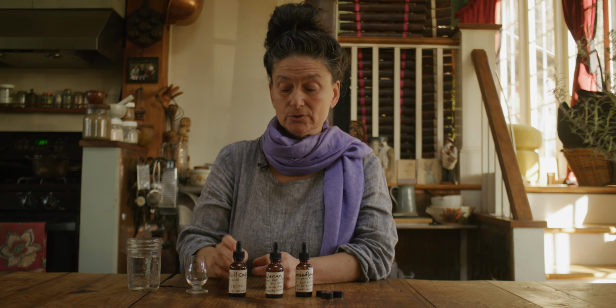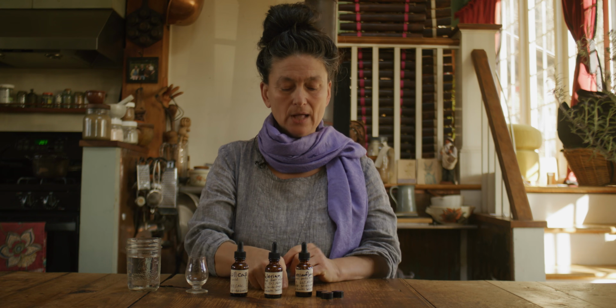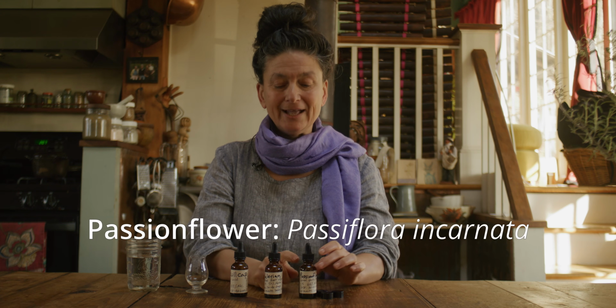Skullcap, by the way, I love to gather this particular herb. It grows in deep woodlands up in the Catskill Mountains, where riverbeds begin to dry out in the peak of summer. And then when those flowering tops are happening, you make this gorgeous medicine. That's what's in here. We'll get to the tincture making in a second. But that quality of the deep woodlands with a moist, cooling energy reminds me of the energetics of Skullcap. And now let's move to Passionflower, or Passiflora incarnata.